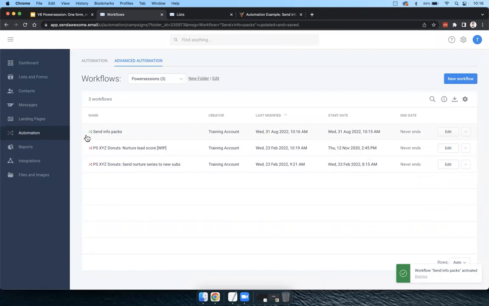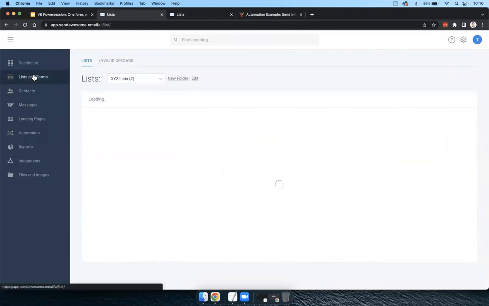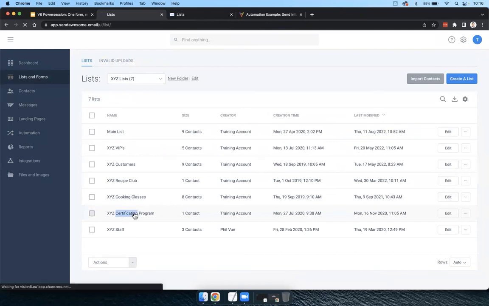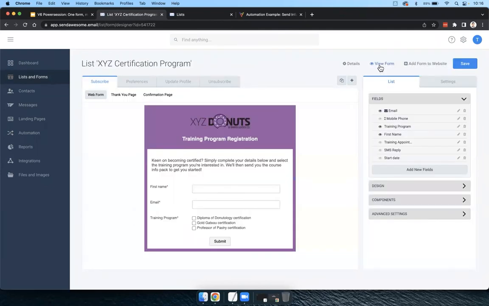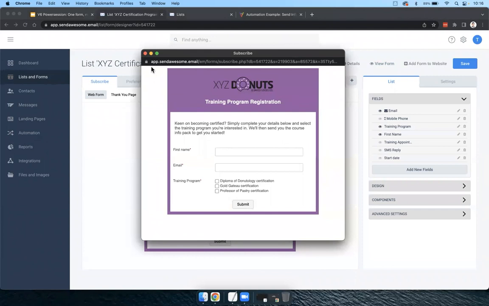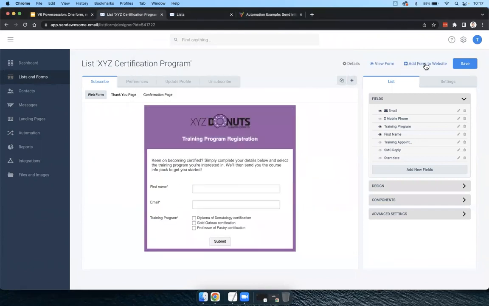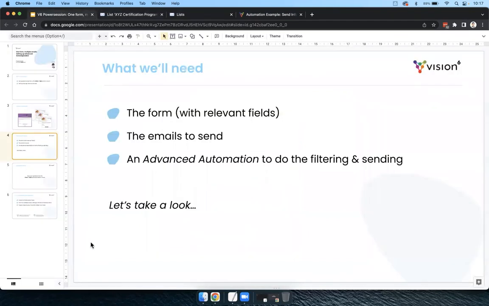That's now on. And if I'd like to test it, all I need to do is go back to my forms, double click, view the form, fill it in, press submit, and I'll get the relevant email. Or if I tick all three, I'll get 3 emails straight away there. Of course, if you have added this form to your website, you could go to your website and test it as well. And you'll now get your email. It's pretty much within 30 seconds or so. And that is how to get the system to have one form, but then send multiple emails based on what the user has selected on that form.